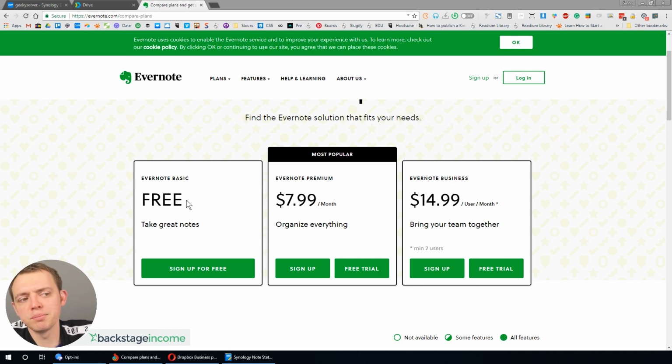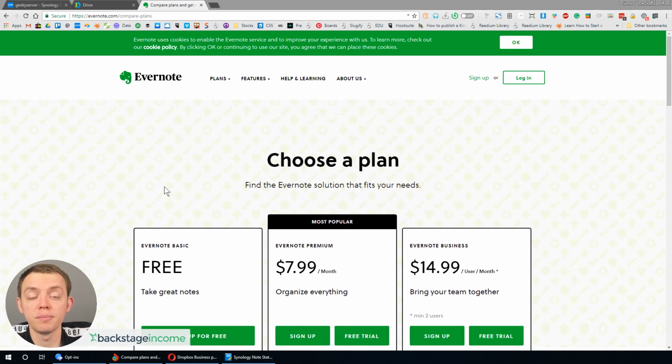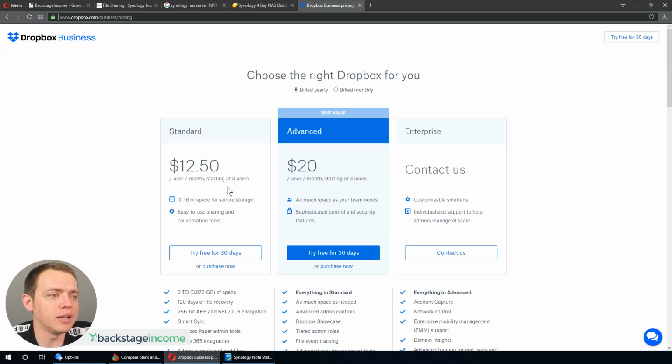Now, you could, of course, use the basic version absolutely free. There's nothing wrong with that. But if you're starting to use some of the premium features already, one of the better alternatives is to have your own server because of the privacy. Because at one point, Evernote was also talking about, hey, we're reading other people's notes. They're not encrypted. So why not have your own cloud? And this is where you get into the same thing with Dropbox. You're paying 10 bucks a month on average for these kinds of things.